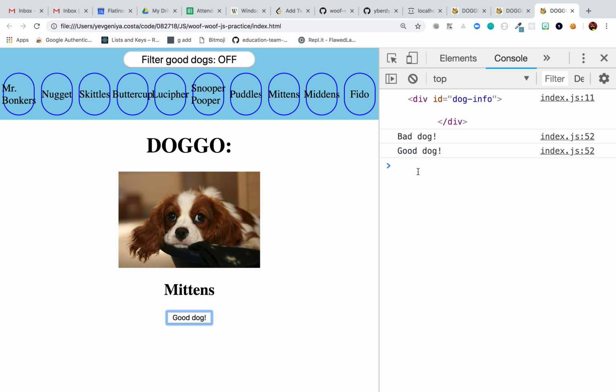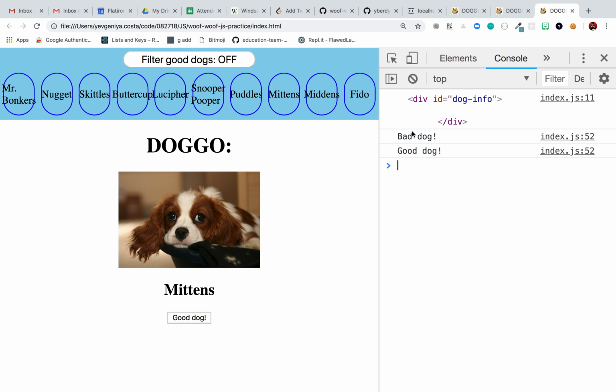Would it be easier to just access the dog object and then find out whether the good dog or bad dog is true or false and go from there, instead of finding one word in a two-word string? You can, but then you're going to require two fetch requests, because you'd have to first fetch the dog to see if it's good or bad, and then fetch again to do the update. But if we already have access here, we should just build it all up into an earlier function, and we have access to all that stuff already and we don't have to mess with any of it.